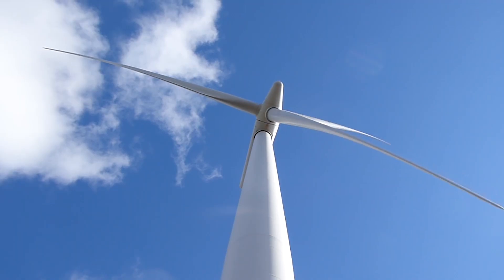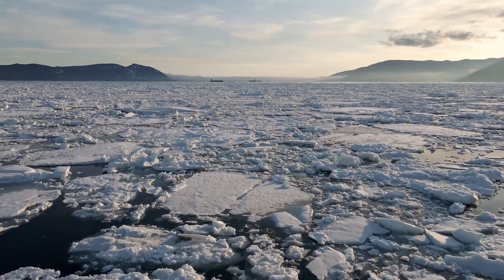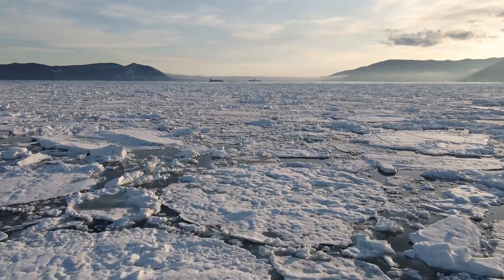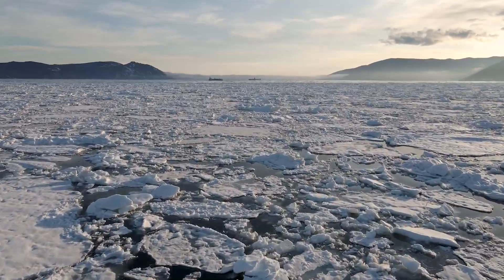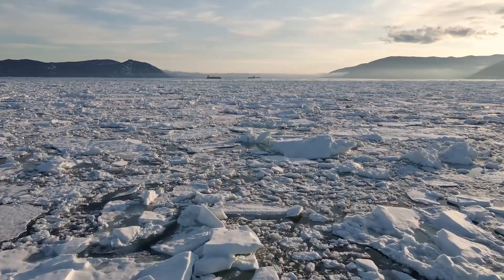Most offshore wind turbines are now located in locations like the North Sea. What we want to do is use the least amount of steel as possible and go into regions that we now cannot go into because there's too much ice and the ice is too thick and too strong. But when we design these turbines, we need to take into account anything that can happen, and we calculate for the most extreme case in 50 years.